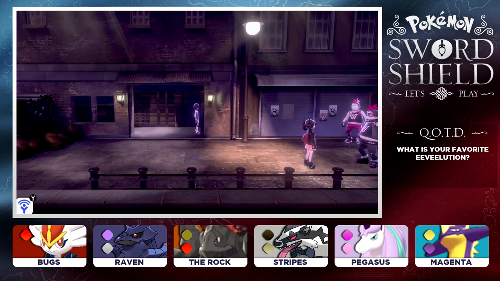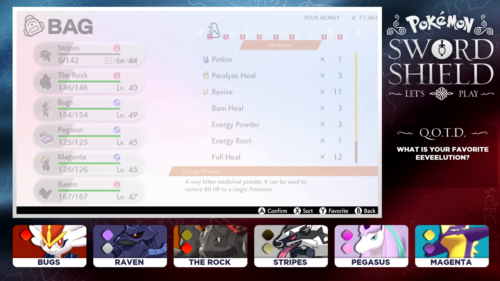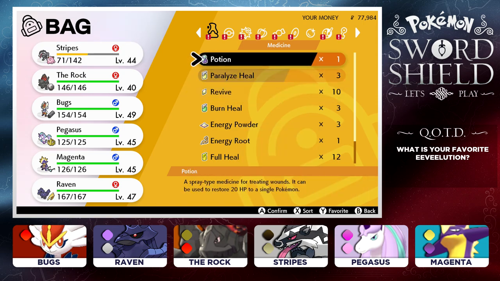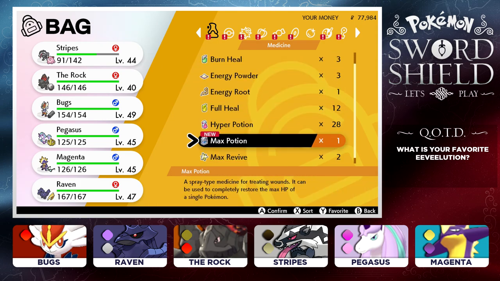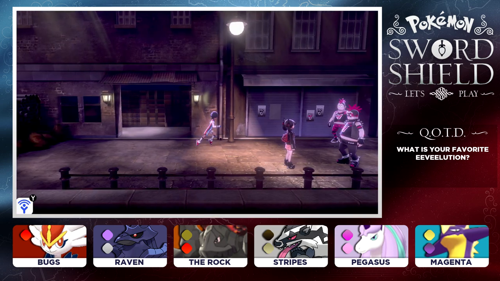Team Yell's just a couple of goofballs, ladies and gentlemen. All I see is Marnie up in front. Is Marnie the gym leader? Is Marnie the one who we're gonna have to take on? I'm starting to put two and two together, and that might be what's going on here, guys. Let's get ready, then. Let's get ready to rumble.